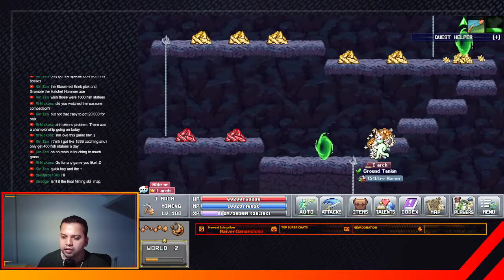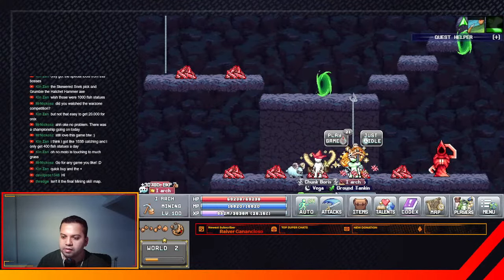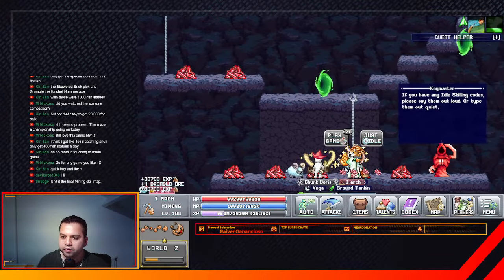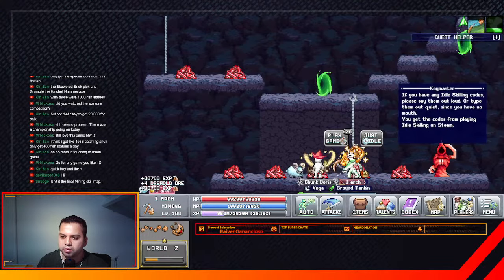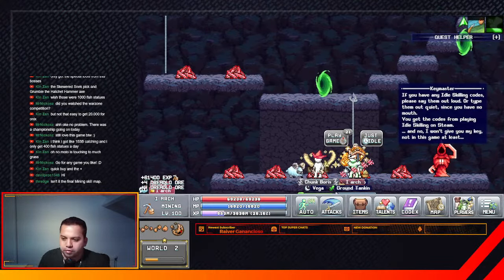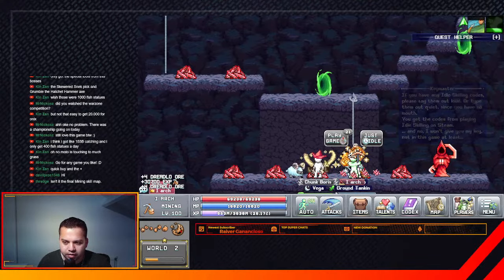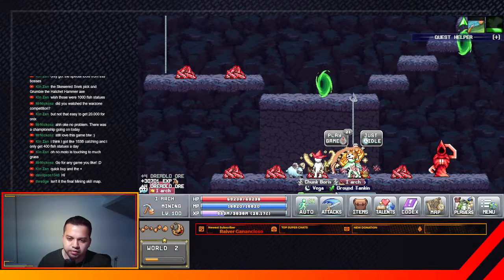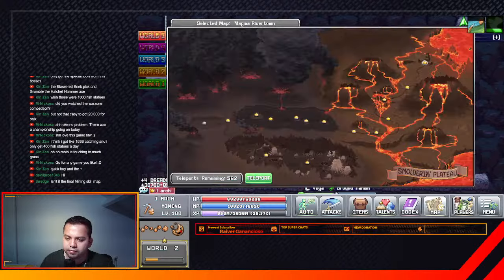Idle skilling. Oh, alright. Cool. So what does he do? If you have any idle skilling codes, please say them out loud. Try them out. Okay. Oh yeah, I understand. This is for when you're doing the idle skilling quest. Because this used to be on the main map, right? So now he replaced it here. Now I get it. Okay. Cool, that's basically it.